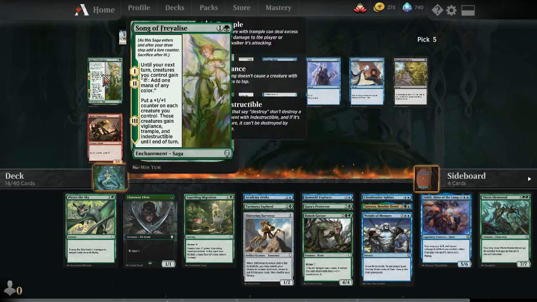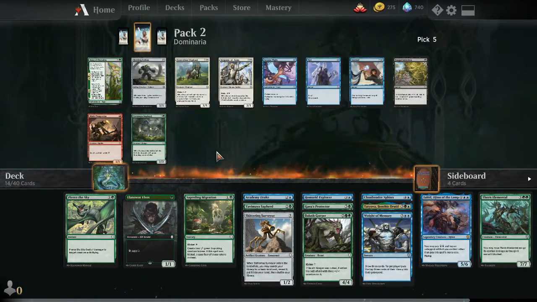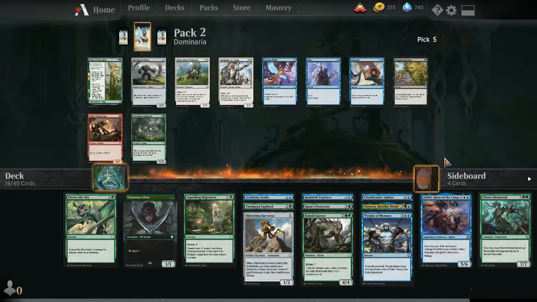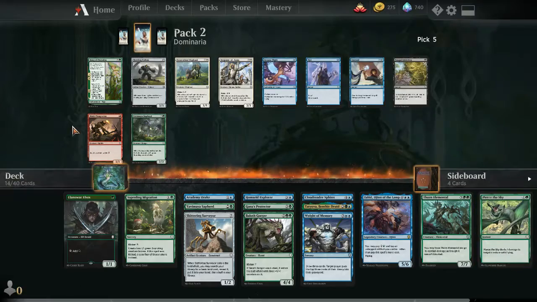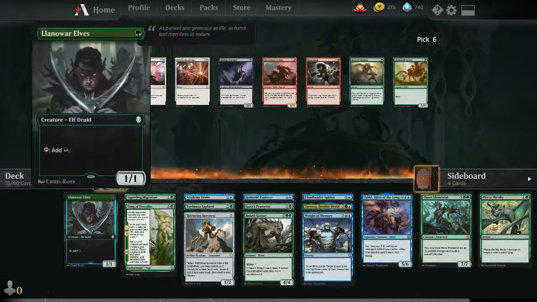Usually the first and second part helps you ramp out our big creatures. So we do need to prioritize some early game to get this ramp going. And then the third chapter makes them all indestructible, and you get a free attack that can possibly just win you the game. Very powerful saga. But I wouldn't mind a Yavimaya Sapper as well, but Song is just really powerful here.